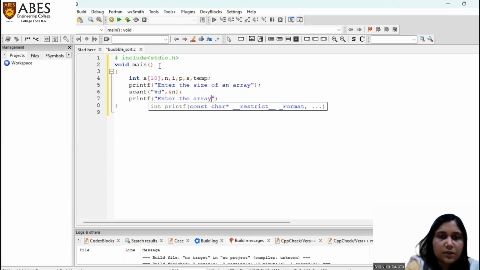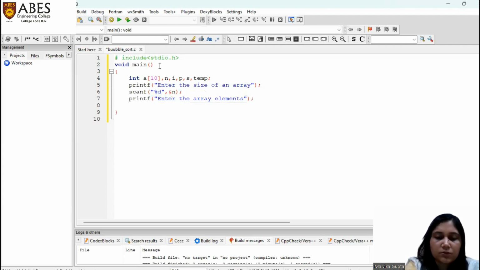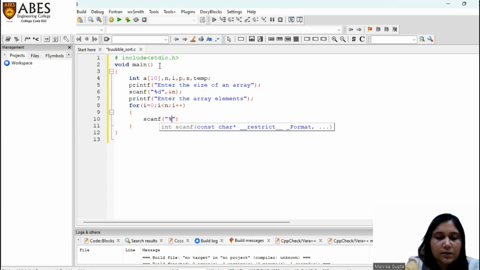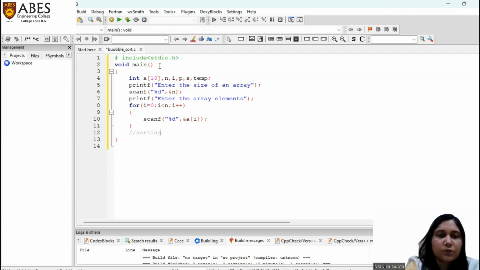Let's input the array elements, enter the array elements. Okay, so for loop, because the array will be starting from 0, i is less than n, i plus plus, scanf, this is %d, comma, &a of i. This is all clear for everyone, right? So now I'm starting the sorting concept from here.